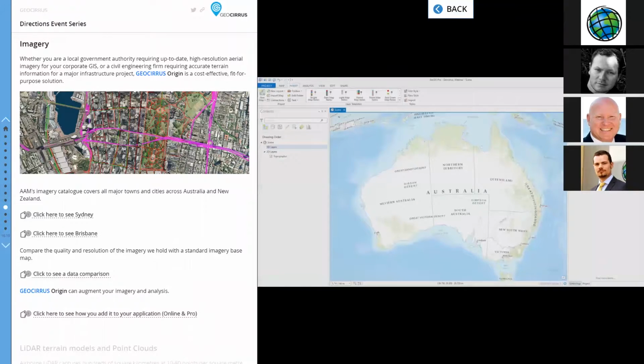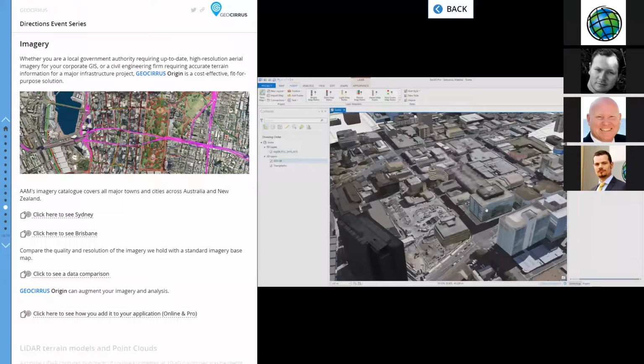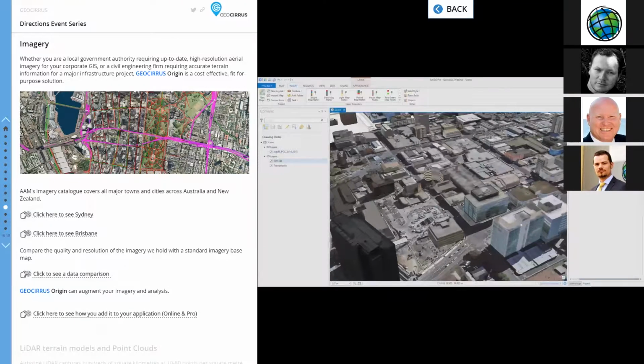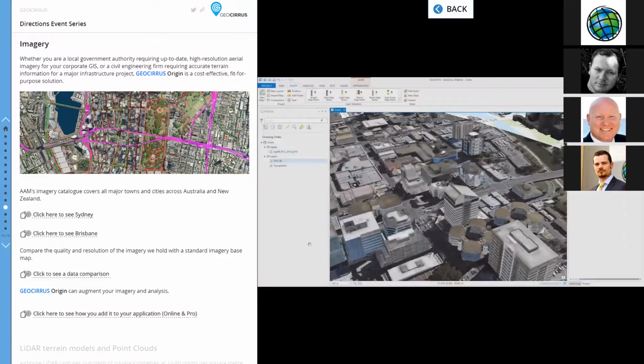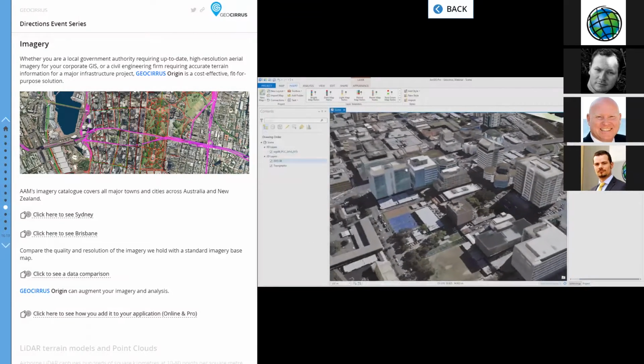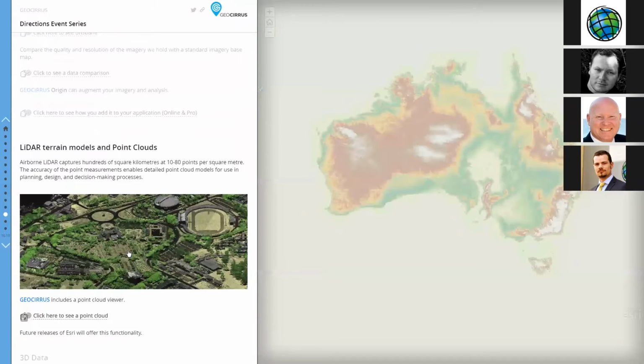What we're going to be doing next is the same thing but in Pro. So this is Pro. If you're not using it, you really should be. It's fantastic. And here we're streaming in both 3D models as well as that imagery. And again, I'm consuming this within Pro. And as you'll see, it's pretty snappy, and you can move around and really start to visualize and understand the environment that you're looking at. So moving on from imagery, we're now going to look at some different data sets.